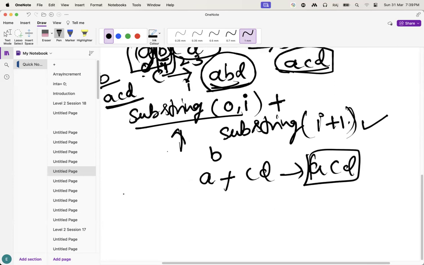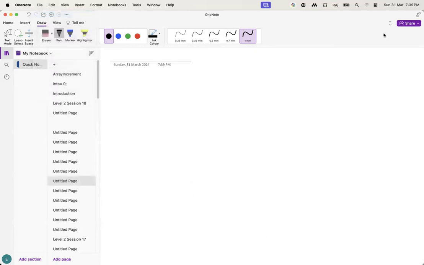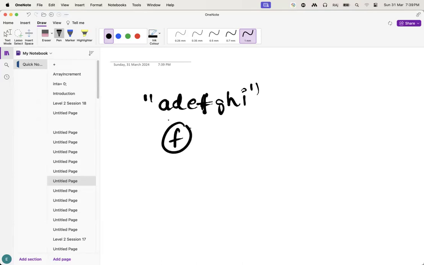Let's suppose I will tell you another example. Suppose here one string is there: A, D, E, F, G, H, I, J. Here I am taking one index, like F, taken out.